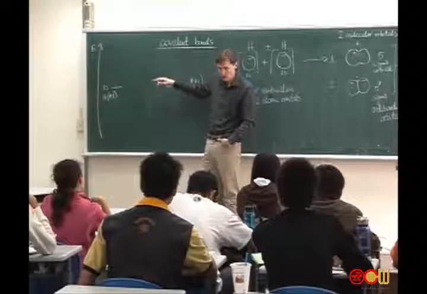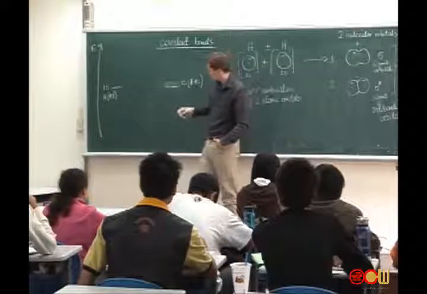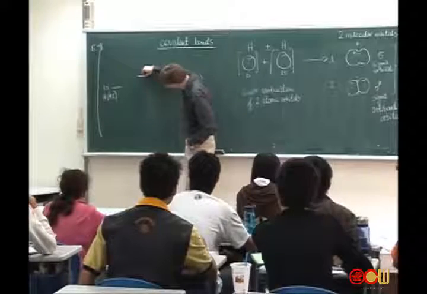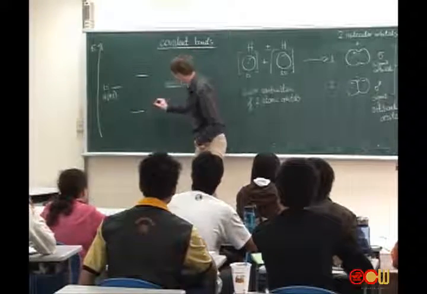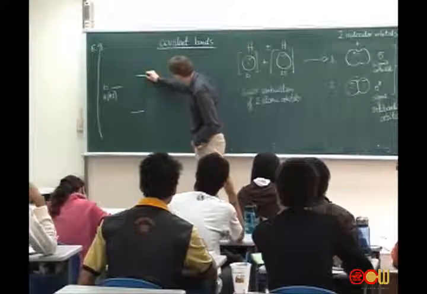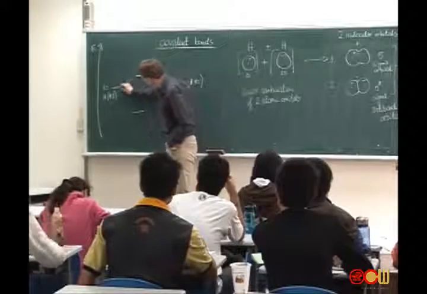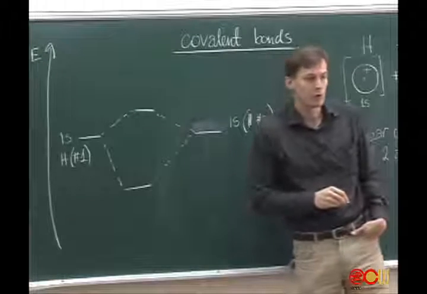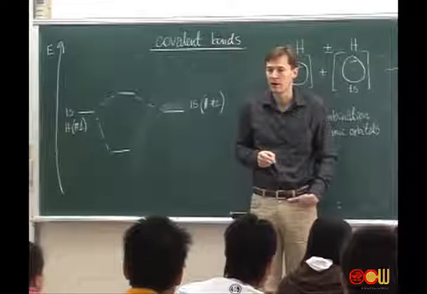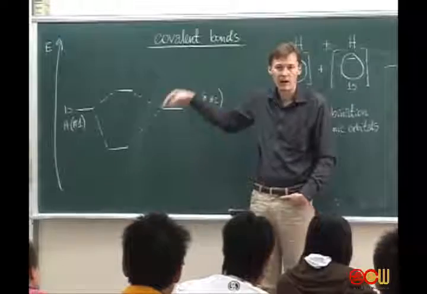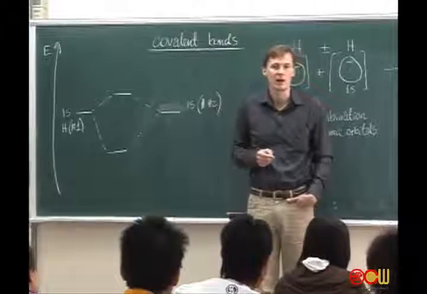A bit lower. Okay. So the suggestion is one goes here and one goes here. Something like this, right? Okay. Now we should understand why one goes up, why one goes down. Later we will understand how much they go up and down. Why one goes up, why one goes down in energy.